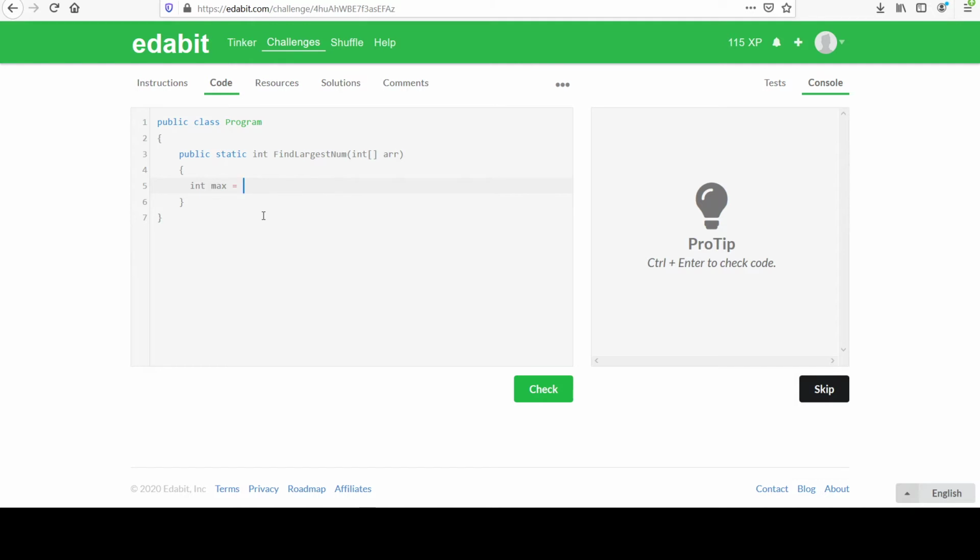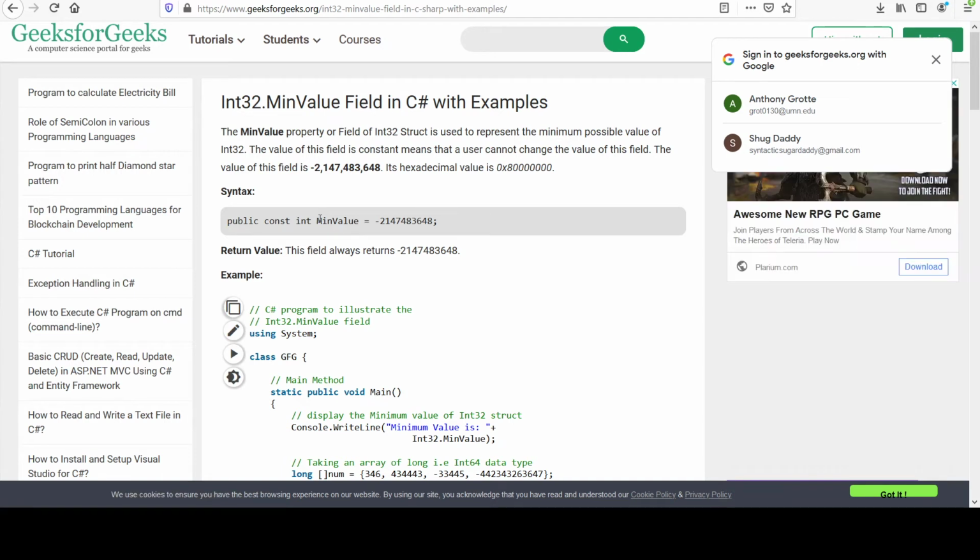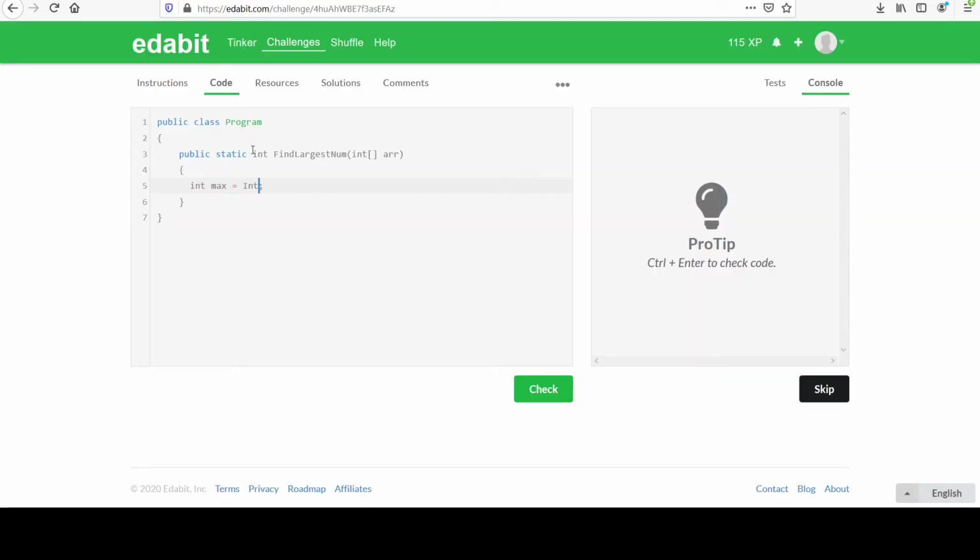And imagine all of the numbers were lower. If I just started this at 0, and then imagine we had an array of negative numbers, it would come back that the max was 0, and that would not be correct at all. So I wanted the smallest possible value that can fit in an integer. I looked it up online quick, and there's this value here that we can use from the Int32 class. So let's try that. Int32.MinValue. Should be good.